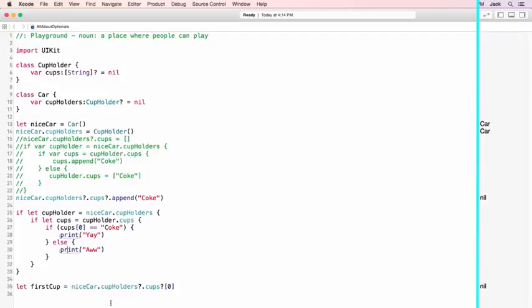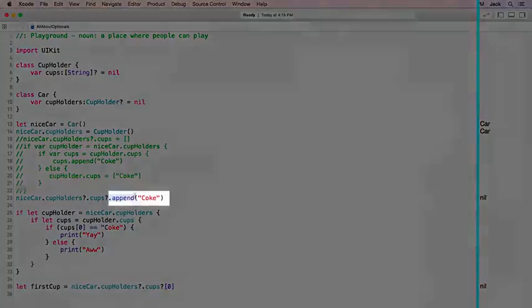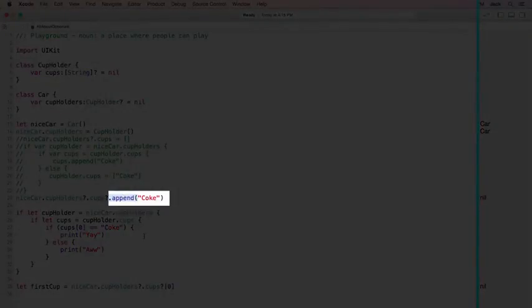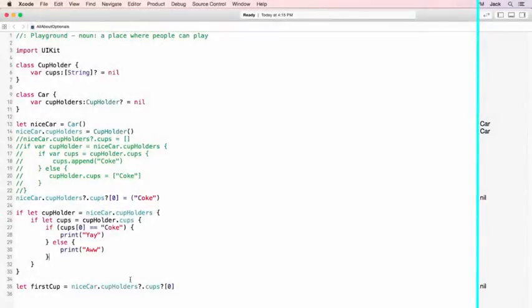Yeah, so this is a very cool way, and as you can see, you can even use this when indexing arrays, and this works as dictionaries as well. So if you have an optional array, you can use optional chaining to index it, because the index is sort of like a function call. It's just asking for the first one. That's very neat, because that can save you, especially if you have a lot of parameters you're checking before you execute certain statements. It just saves a lot of time. Yeah, and it's very safe. So here, same idea, you can actually assign it like this, which is incredibly cool and useful.